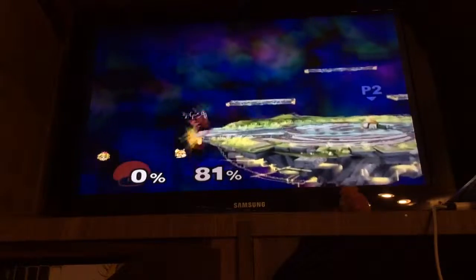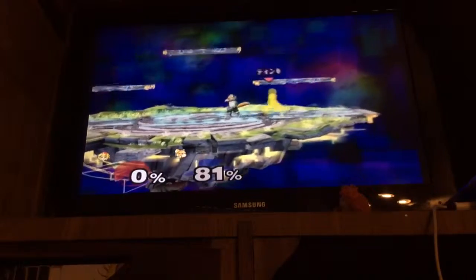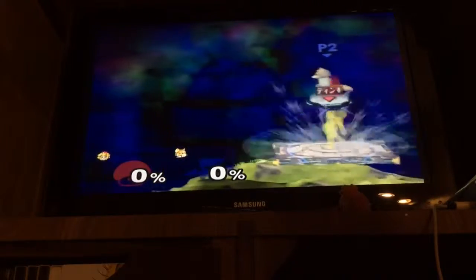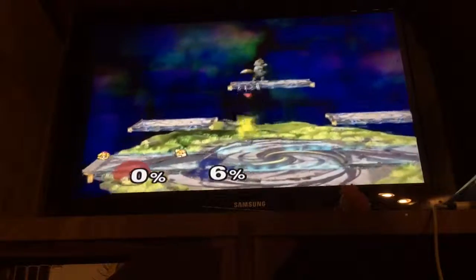Recovery. Oh, I didn't say B moves. I mean, you know what B moves are. Side B's not that good. Down B's the best. Up B is for recovery. Neutral B is for, like, a fun counter or recovery as well. I could teach you some of that.